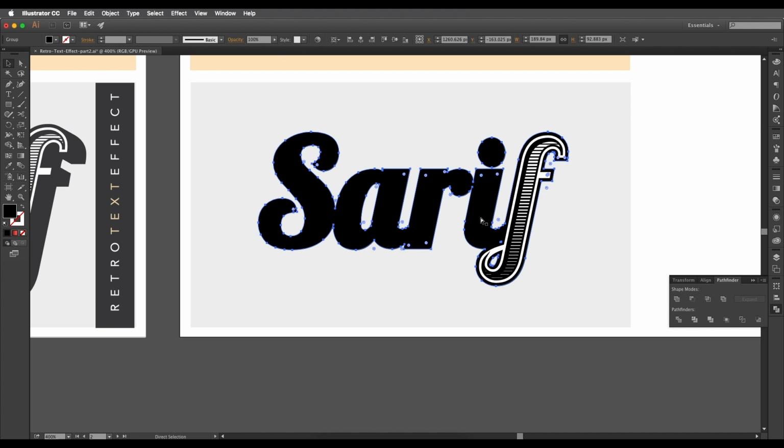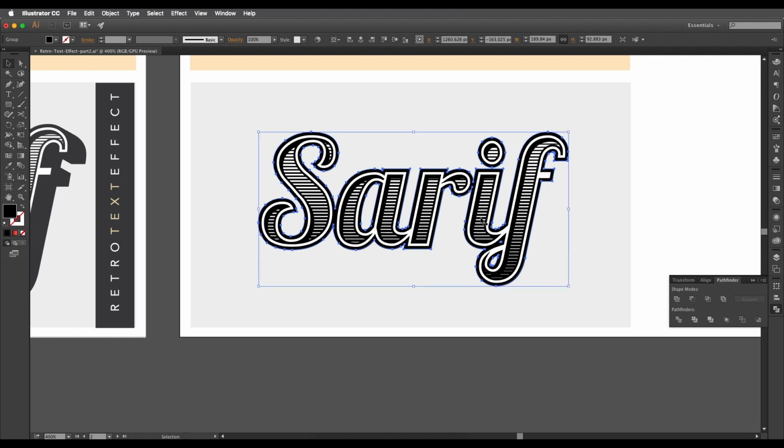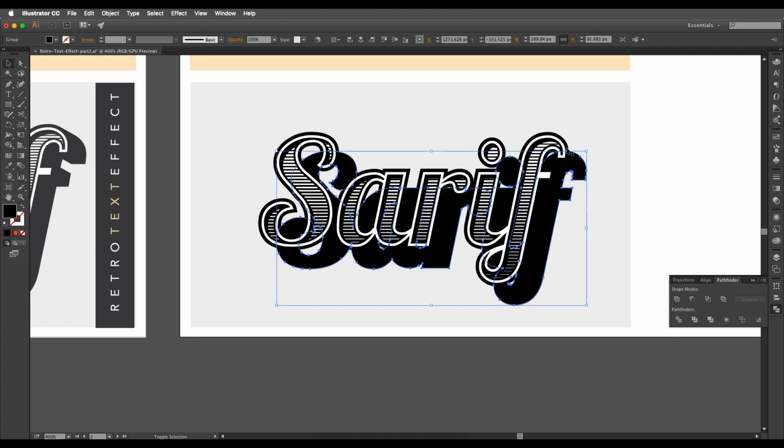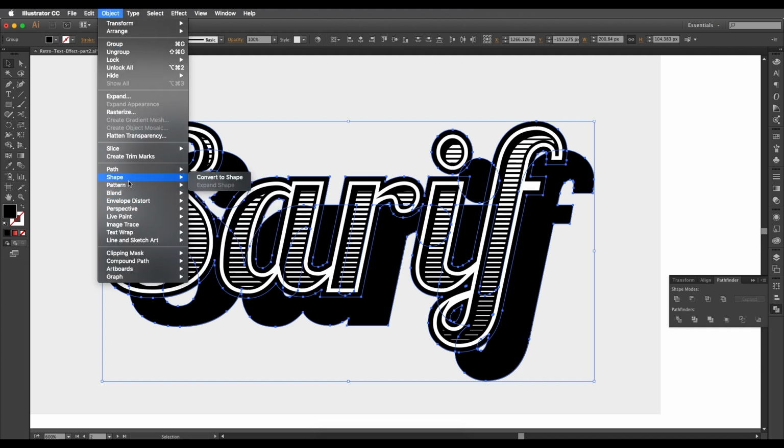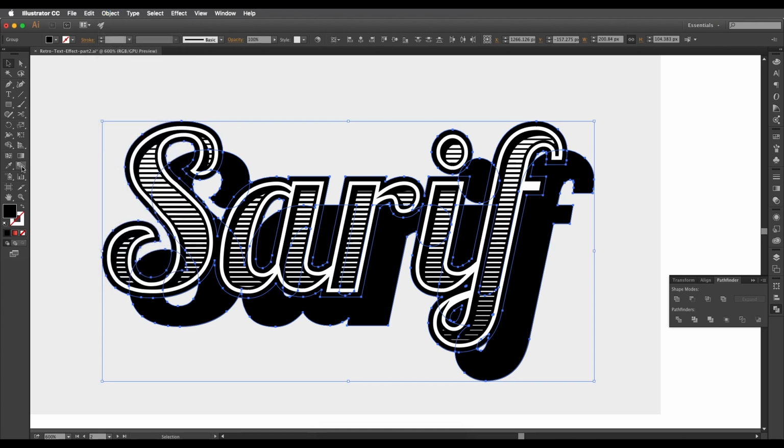With Command pressed, click the open square bracket to arrange it to back, and with Alt pressed, create another duplicate of it, place it somewhere around here, select them both, and you can go to Object, Blend, Make, or select the Blend tool, double click on it, and you got this option.